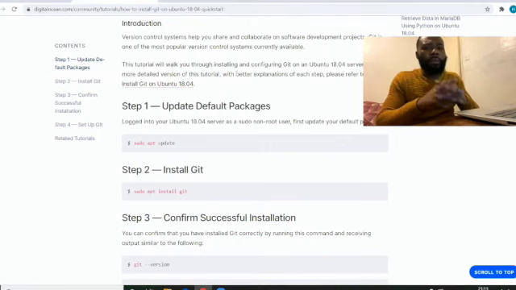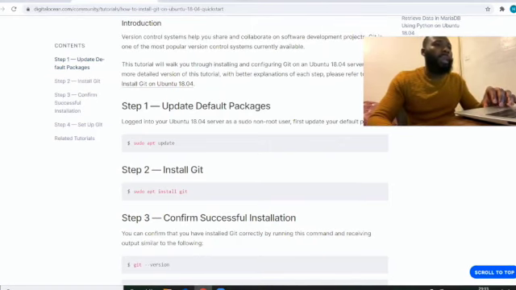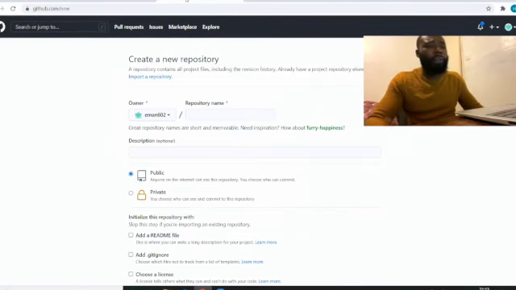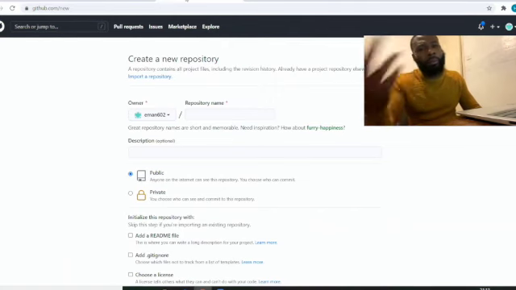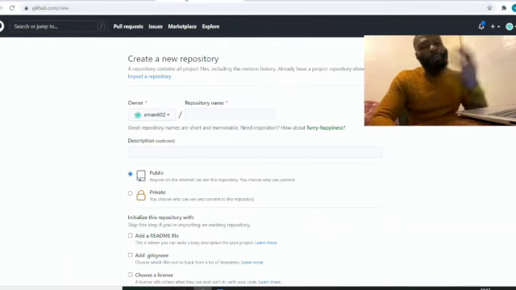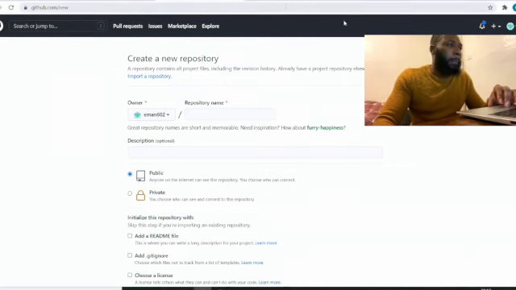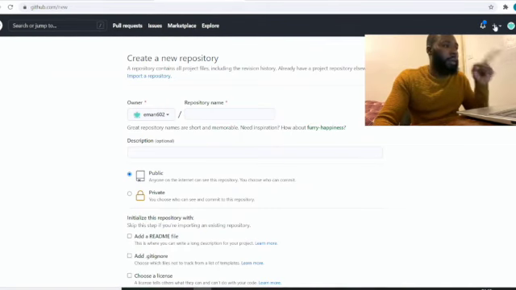So when you've installed Git, you want to head over to GitHub. It's a website called github.co.uk or github.com. Create your account, put in your email, password, everything else, and set that up. I won't show you how to do that because that's something you'll just be able to do. And then, of course, once you've set it up, you want to click this plus button on the screen here.